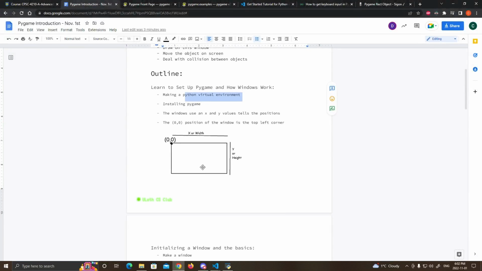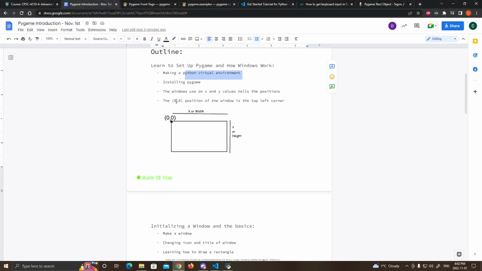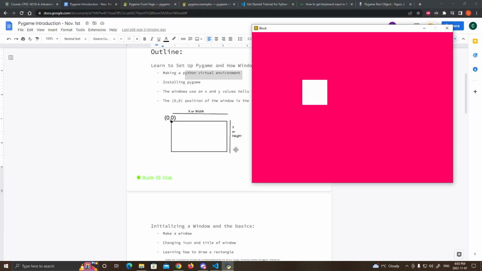I guess I should tell you this. Window positions start at the top left, not the bottom left like you'd think, because most things like that, like if you took any math, you should think of that. But it actually starts on the top left. And then here's your X and your Y, or width and height, depending on what you're doing. So when we have a window of 600 and then a Y of 800, that's your width and height, and it's based off this top corner here.